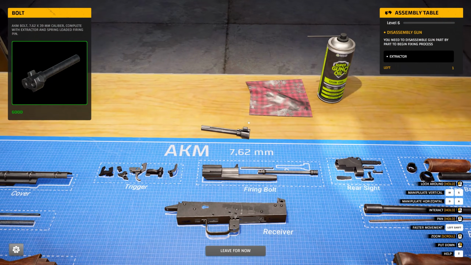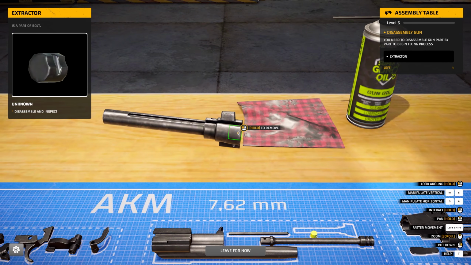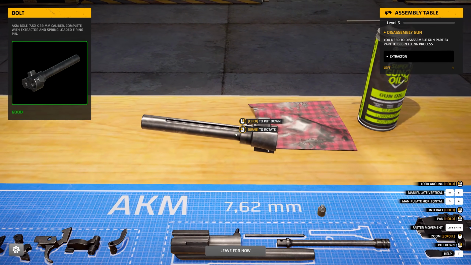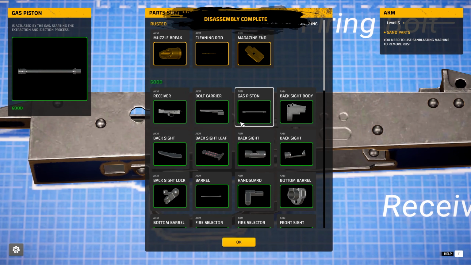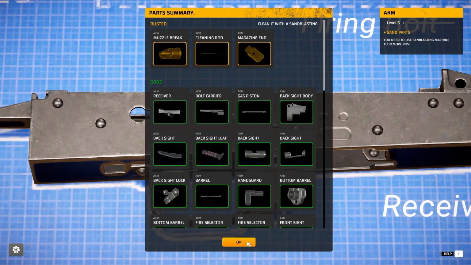Extractor. Come on. I'm gonna lift you up. That little piece right there, that's what's holding up the whole joint. Okay. So we got 3 rusted pieces, which means we gotta blast it.